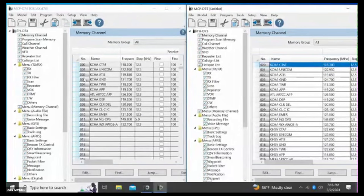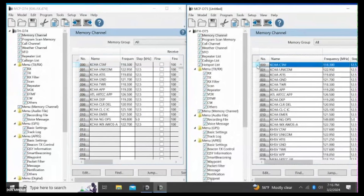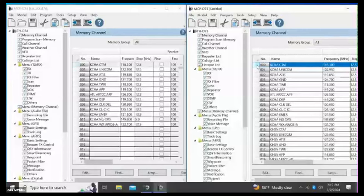What you do is on the 74 instance, you click on the empty space to the left of 000, you do a Control A, which highlights everything, then do a Control C, everything's loaded into a copy buffer, move your mouse over to the 75 instance, and then to the left of the 000, you put a Control V. Kevin, okay, just unmute Kevin. Yeah, I'm there, I got it. Okay, so it's just simple Windows commands. Yes, Control V would be paste.